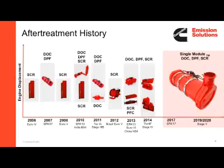A very brief history of aftertreatment from CES. Pretty much over the last 10 years, we have introduced several different architectures into the global market. The first launch we really had was the 2006 SCR product for Euro 4. We introduced DOC and DPF to North America as part of EPA 07, and the primary architecture I'm going to be highlighting today as we talk through Stage 5 is the DOC, DPF, SCR architecture. That is the chosen architecture we're moving forward with. It was first introduced within North America for 2010, and you can see the implementation for off-highway as part of Tier 4 Final on our 12 and 15 liter engines in the 2014 timeframe.